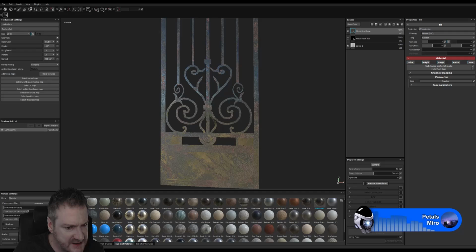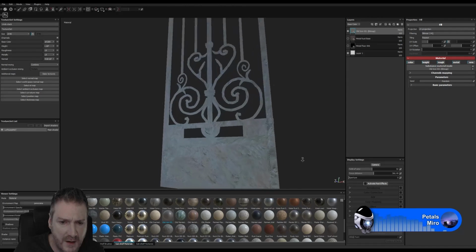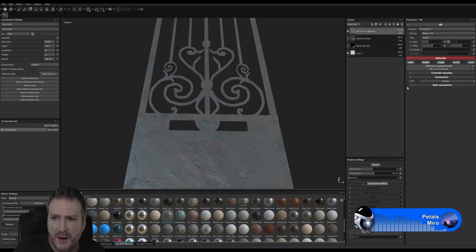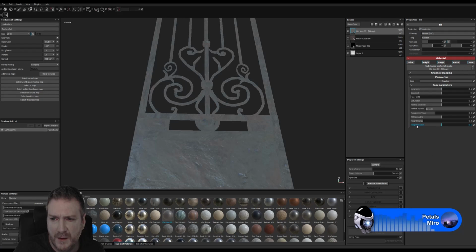We've got a few more here to play with. Let's see what else we can find. Let's look at this old iron. Pull back on my height range and height slope.